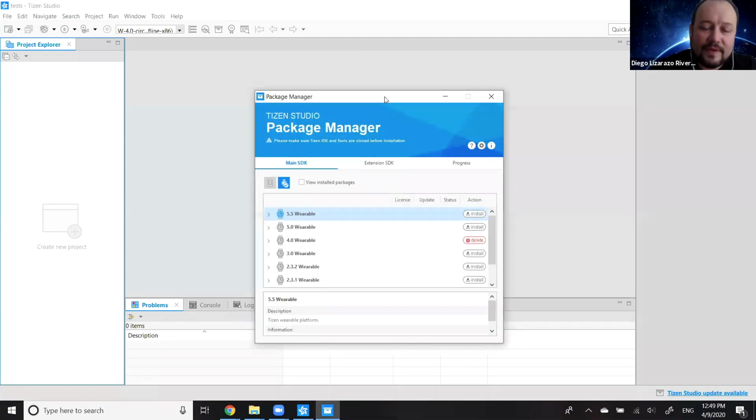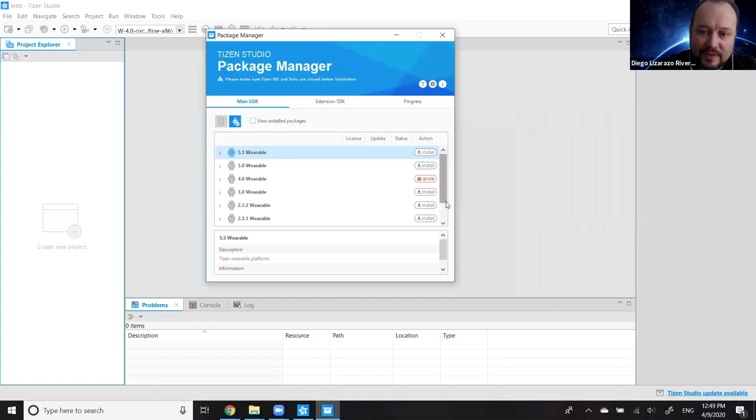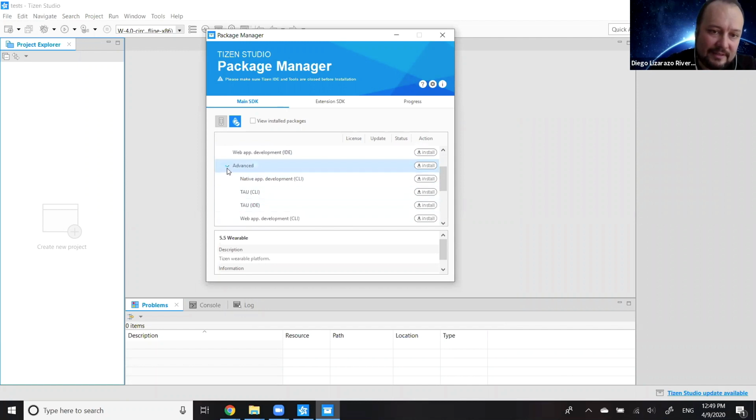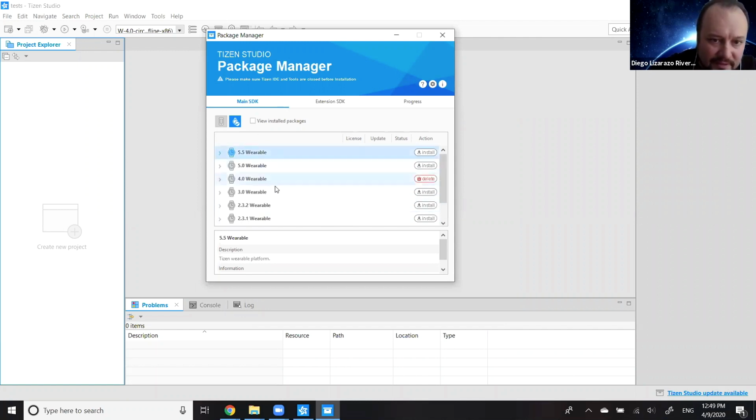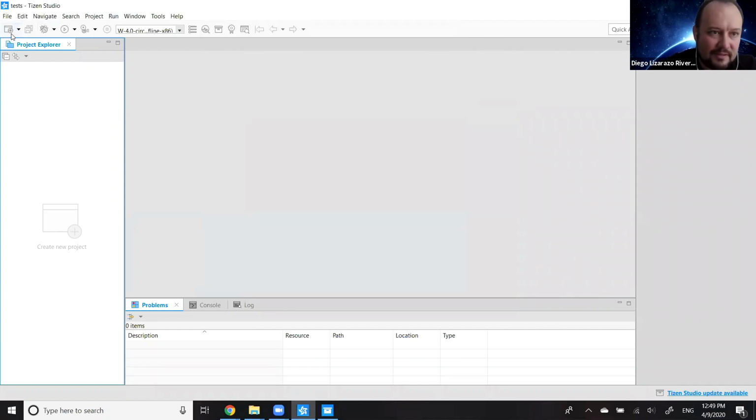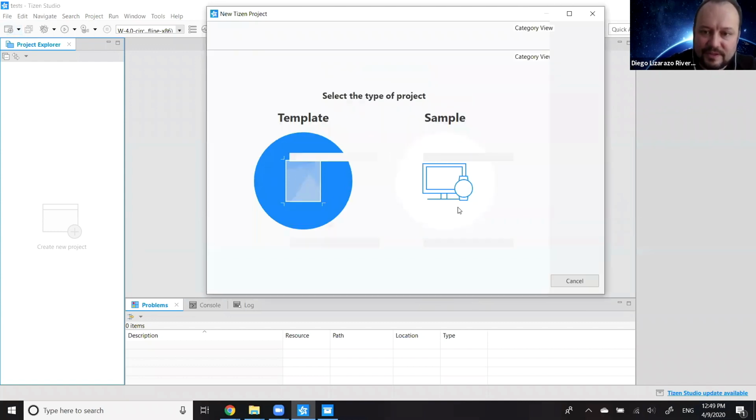One of the cool things that you can do with Tizen Studio is decide which packages you want to install. Depending on the different versions, in every version you can install different things, like native tools. I don't know why I don't have that, but for example here, you can decide on additional tools that you're going to use. So quite likely, when you were seeing that project for IoT, it was not installed.